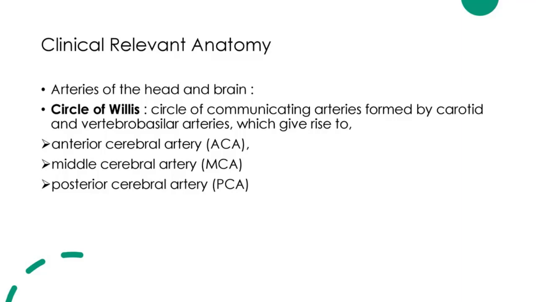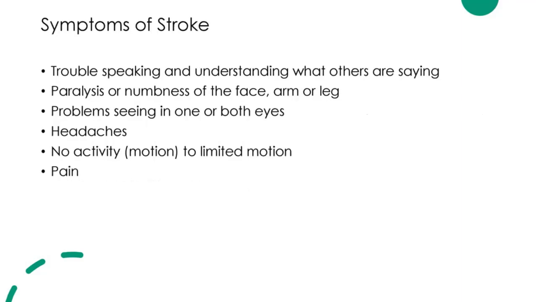So now we're going to talk about the symptoms of stroke. How do we diagnose if the person has stroke? To diagnose a person if he has stroke, the doctors ask for a diagnostic test like MRI or X-ray, and that test tells the doctor that a person is having a type of stroke, either ischemic or hemorrhagic, and how much extent of damage has been done by depletion of blood to the areas of the brain.